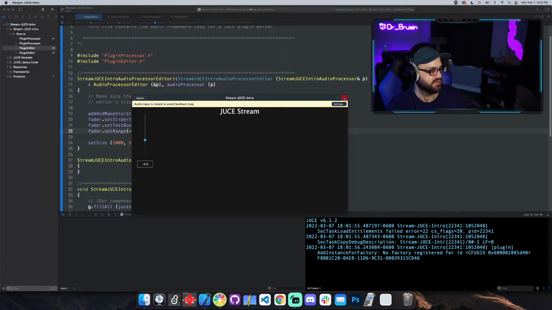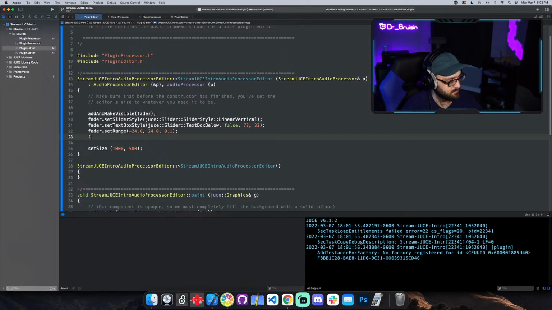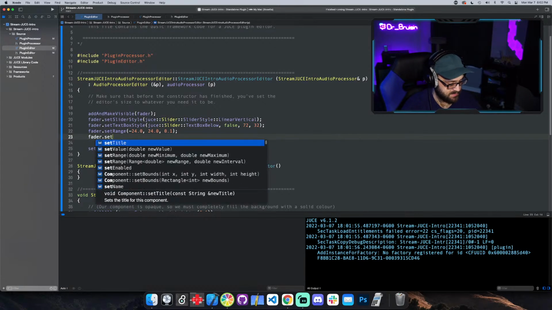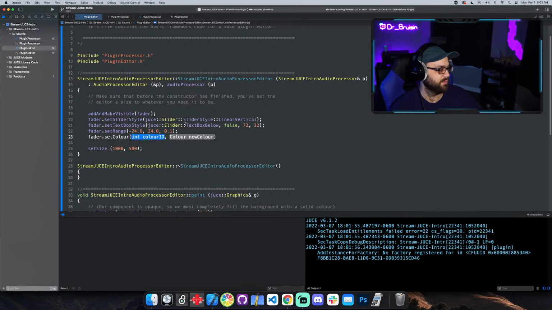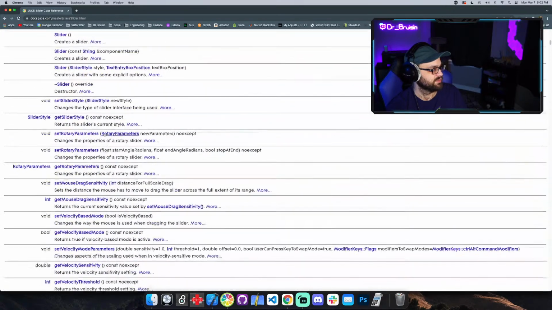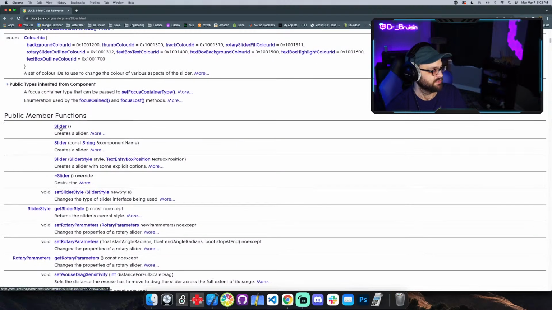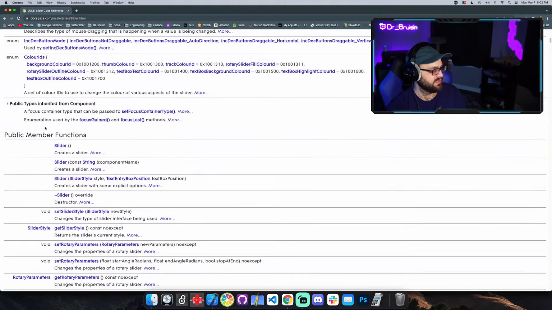And we can change the colors of everything. So let's change that fill color. So fader.setColour. And by the way, not most of these functions, but setColour you can use on any component. It doesn't have to be slider. So the public member functions on the documentation, this is going to be the functions that are just in this class.